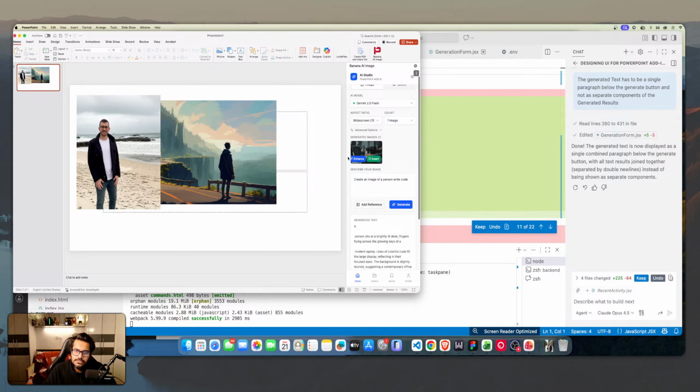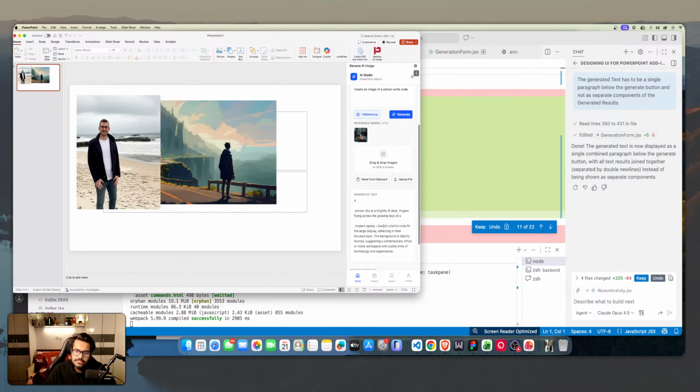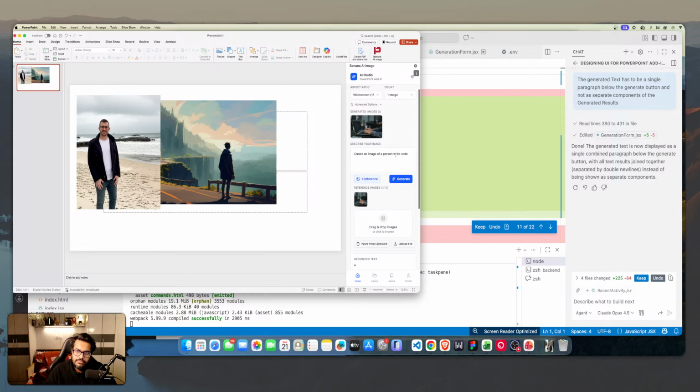Okay, cool. So let's just do enhance. We got the reference. Use the reference image and show the face of the person working on the table, something like that. Say generate.